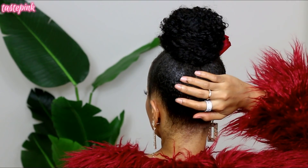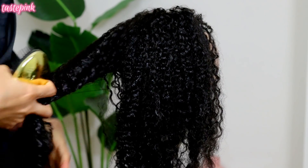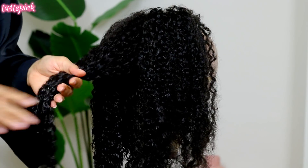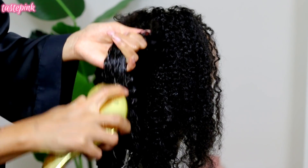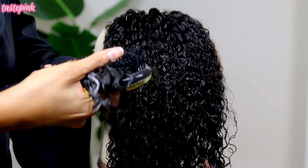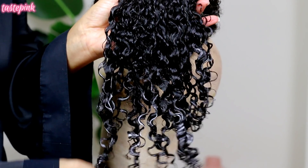For the next look we're switching things up. I'm applying a little bit of water — you don't want it drenching wet, just a little moisture — and using the Pantene Sculpting Gel. I'm going to be heavy-handed with this because I love how much it defines the curls. Her Given Hair always sends curls that pop, and this drawstring ponytail is so full and thick so you have a lot of styling options. When using that brush, really take your time moving it through the ends of the hair and curve it upward — for whatever reason that makes the curls go insane. I let this air dry completely so you can see the difference when adding a sculpting product versus one that just adds shine and tames frizz.